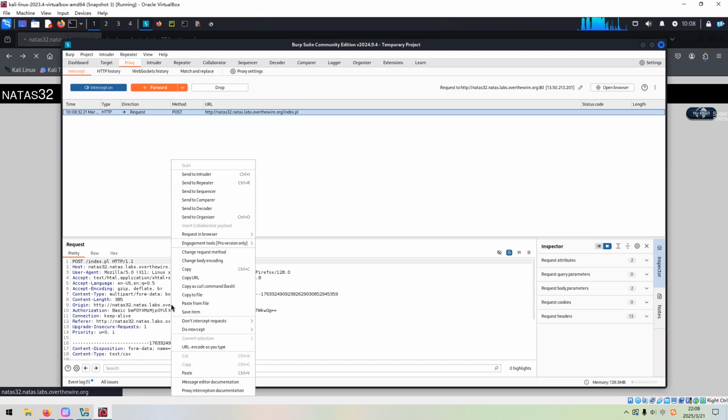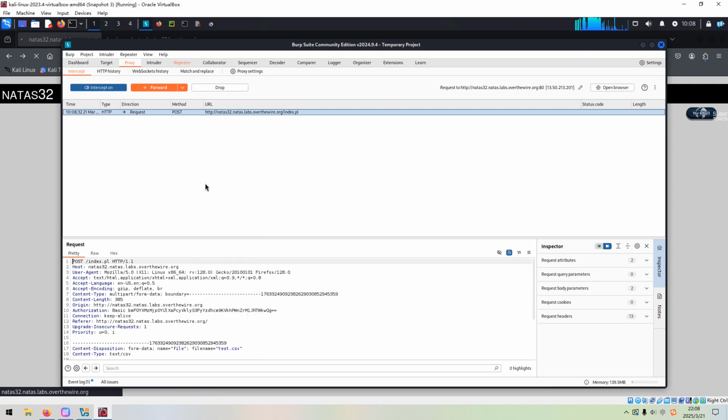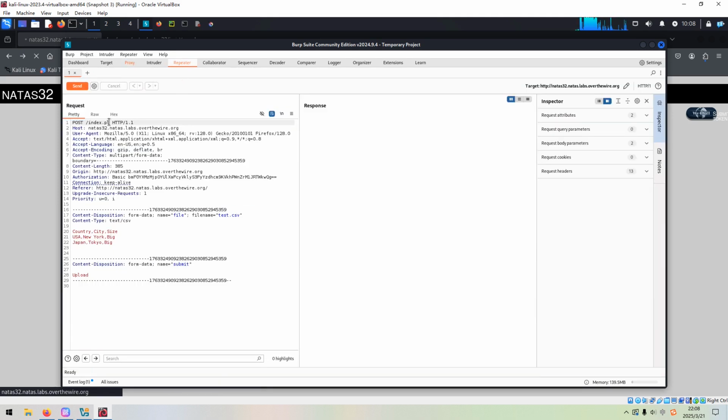We can send this request to repeater module, and then we need to manipulate this URL. We need to put question mark and ls, and also space, and then dot, space, and vertical bar. And also we need to add one more part to the request body, but I think it will be best to modify board parameters here on the right.